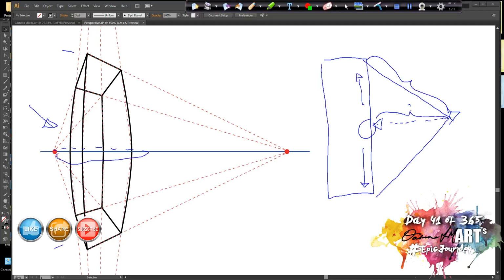Now, this happens in life as well with our normal vision, but we don't necessarily notice it as much because number one, we've got binocular vision, and number two, our eyes are constantly moving around our subject that we're looking at in real life. So our eyes compensate for what we're looking at. However, in a drawing or in a photograph, it becomes much more obvious because it's a static image.